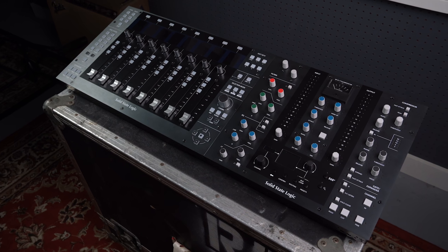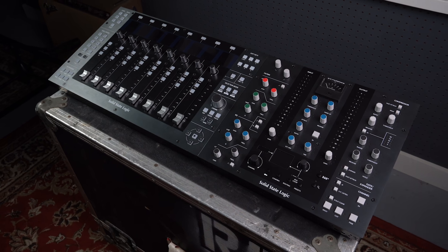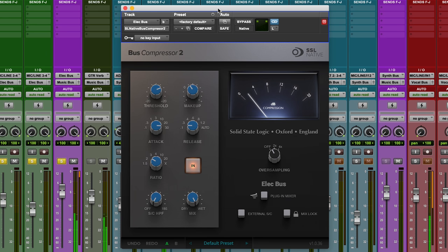There you have it, friends. Solid State Logic's UC1 and UF8 control surfaces, as well as their latest channel strip and bus compressor 2 plugins.